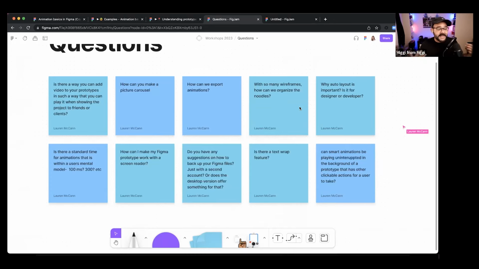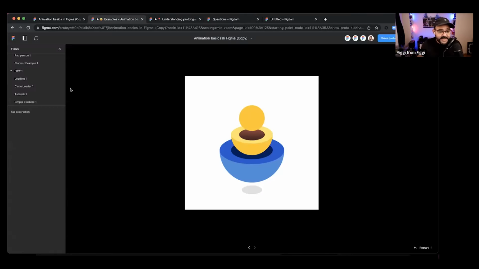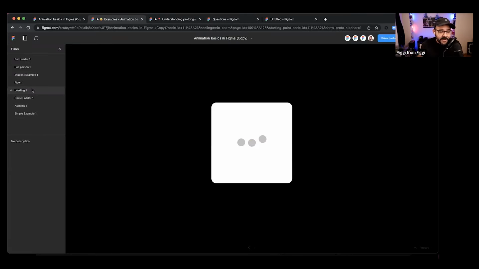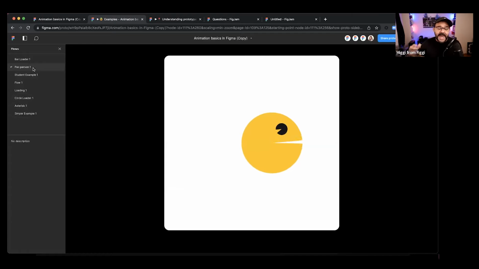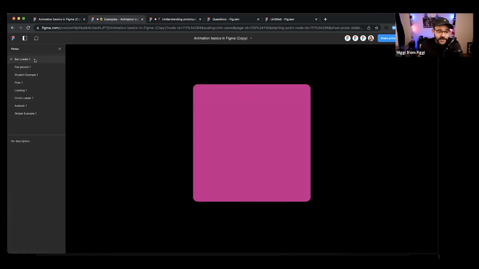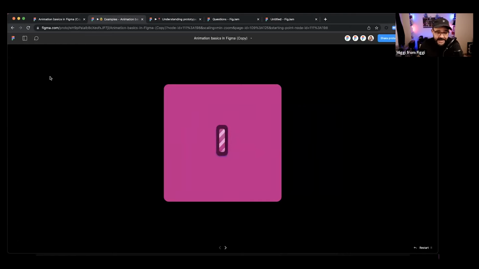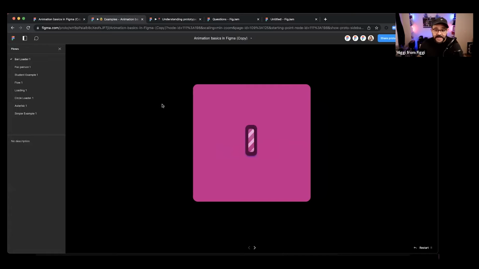You have to think, what is it that you're trying to communicate? What is the purpose? Having too big of a prototype or too big of an animation might be too much. It's kind of outside of the scope. So really think about breaking it down into smaller flows. If we look back to these examples, each of these flows exists here on the left. So every starting point that you have in a page can be viewed within the same prototype. Conversely, you can also tuck that away if you just want to keep that the only thing that you're showing.